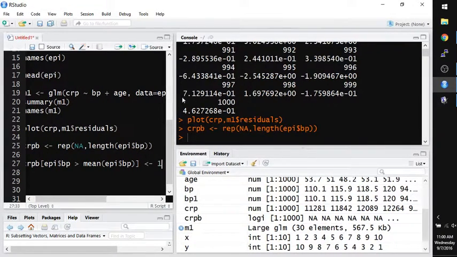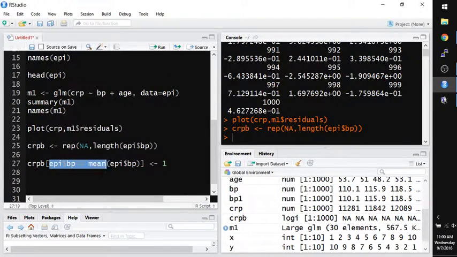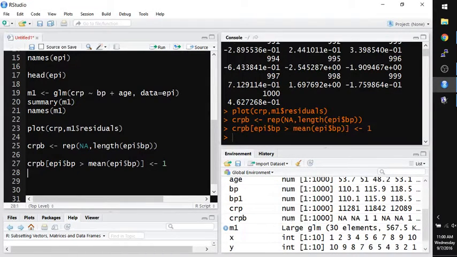So I've combined a lot of things here, but all I'm doing is saying, take the value of epi BP, see if it's greater than its own mean, and if it is, write the value of our new vector 1. And then I can be really lazy and say CRPB, and I can explain after if anyone has a question about this. I'm going to take CRPB and put in the remaining values, which are all missing. I'm going to call that 0. I don't usually do this, but this is just a lazy way to do it. So CRPB where CRPB is missing, is.na. So take CRPB, look up where it's missing, and then assign it 0.